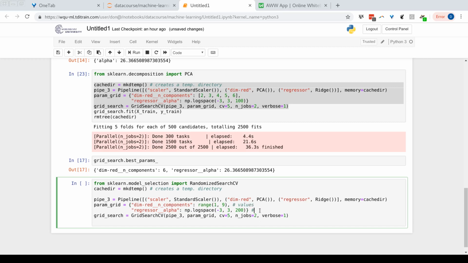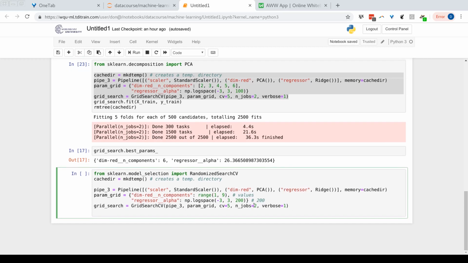This is 200 values. So if I do my math right, it'd be 1,600 candidates. But since we're doing randomized search, we're only going to subsample, only visit a fraction of those.